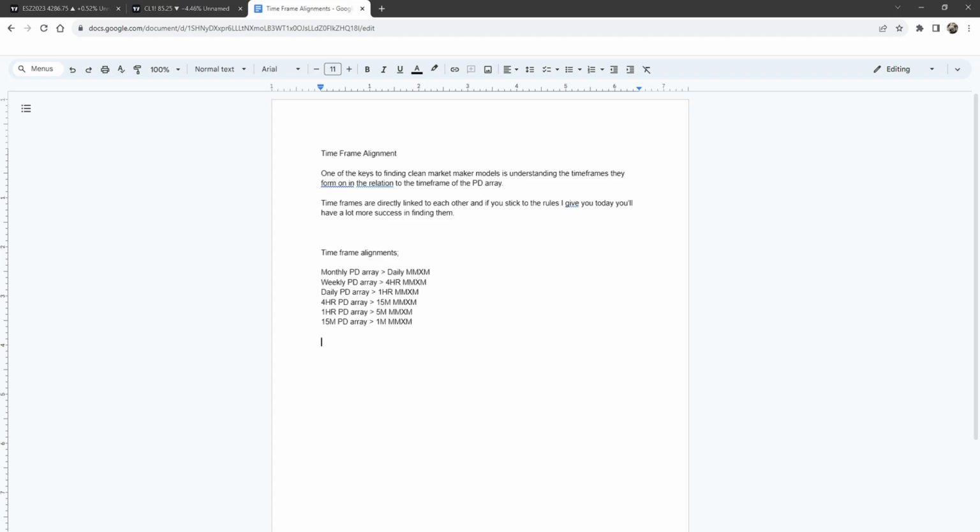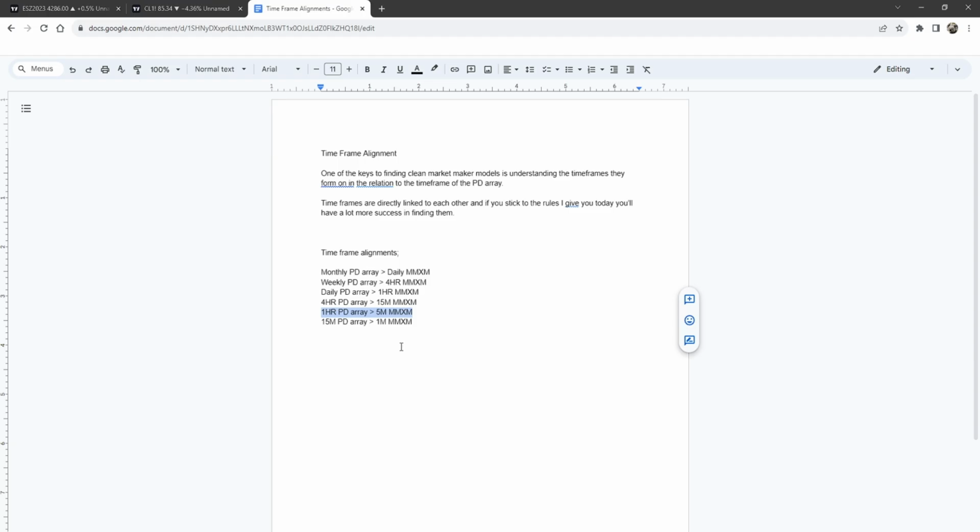It's exactly why I use the 5-minute. I have no shame in saying it. Making that many decisions every 1 minute is going to be harder than making decisions every 5 minutes. So you'll see almost all the time on my charts, I'm using 1-hour PD arrays, specifically hourly swing highs, hourly swing lows, hourly FVGs, and then you'll see the 5-minute market maker models. All right, so let's take a look at it.